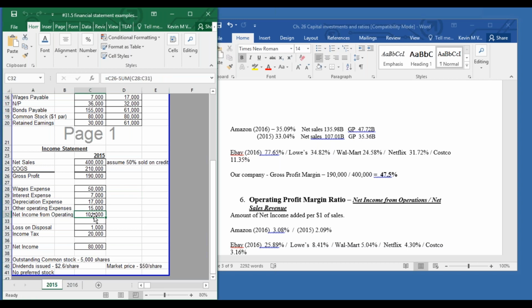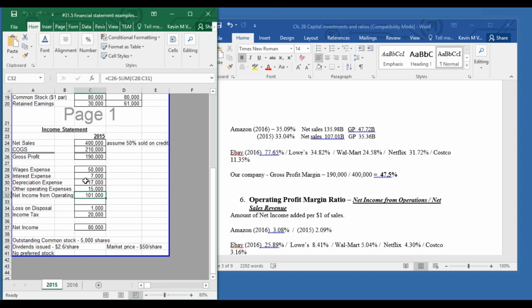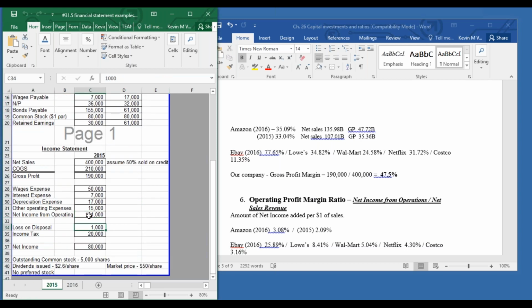On a day-by-day basis, they're going to bring in $101,000 in income. So that's what this item does. It avoids this big loss or gain potential, because a company could have a weird year and have a big loss. They sold a piece of equipment, or a big gain, and that's going to skew the net income. But if you simply look at their beginning number, what was their day-to-day stuff, this is going to be a nice realistic number to use, the 101,000. So that's why we're doing that instead of net income margin ratio. We could do net income. It's another good one to use, but I prefer the operating profit.